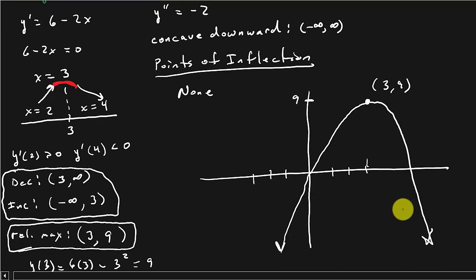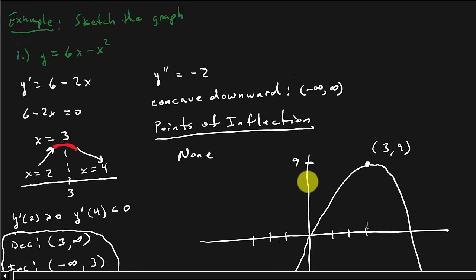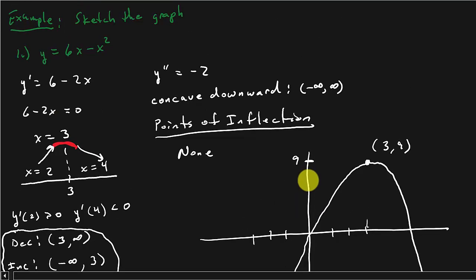Now, I'll say on this problem, we didn't really need calculus to graph this thing. I mean, we know how to graph a parabola by finding the vertex, x and y intercepts, and then we can sketch the graph. But it is what it is. We used calculus to do it, and we actually found the vertex. There's our maximum point. And a parabola that opens downward has a maximum. All right, let's look at the next example.